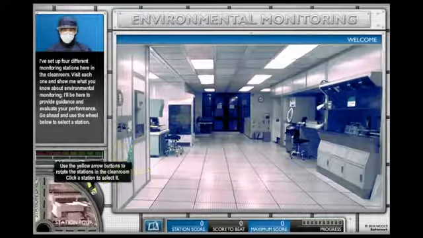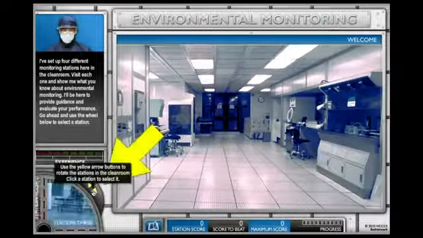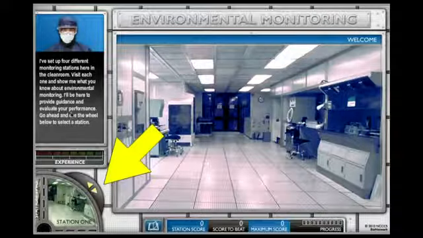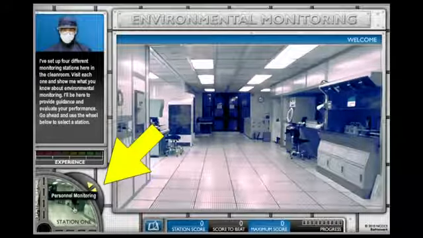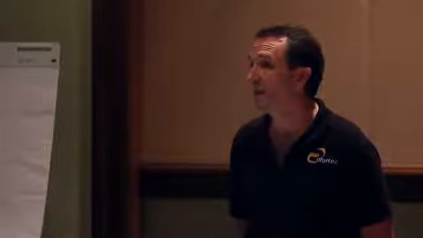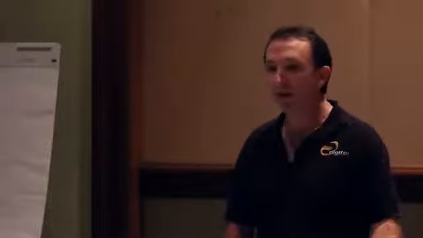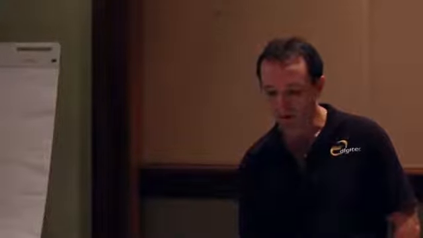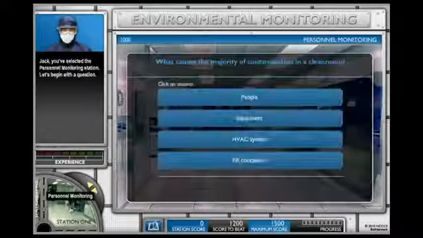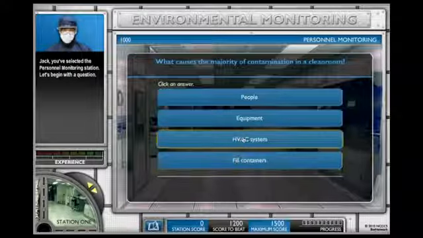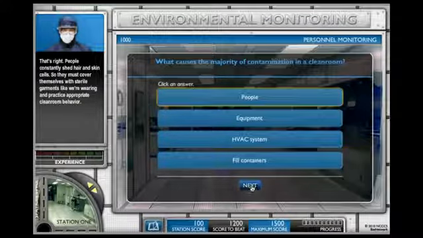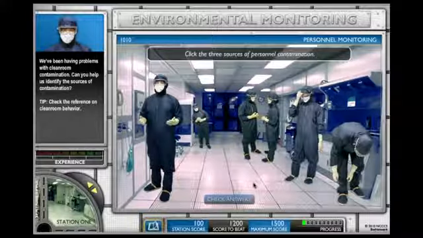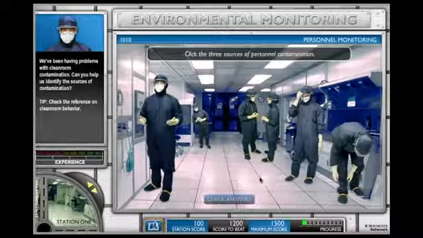I've got a score, and I've got my max score that I can earn for this level. Then I can find out how well I'm doing on each station. And this is all being tracked as well. For the learner, what's nice is that they can browse through any of the different stations. I'm just going to stick with Station 1, but it does provide some free play. Again, this is just menuing, but it's more of an experiential or immersive style of menuing. So we're going to go in here and take a look at these questions, which causes contamination. Okay, and now I can assign what we think are the three.